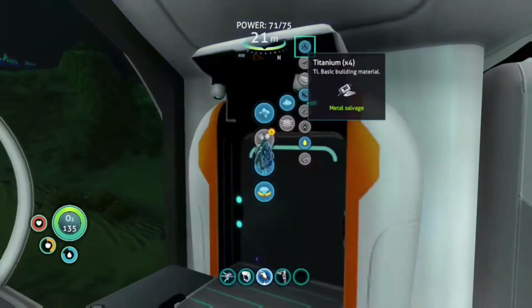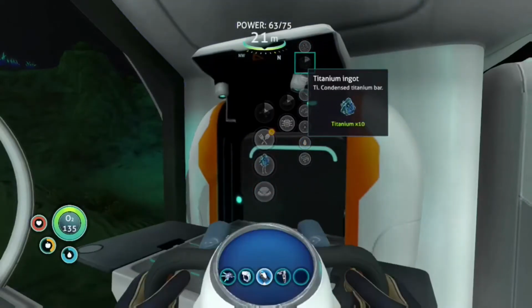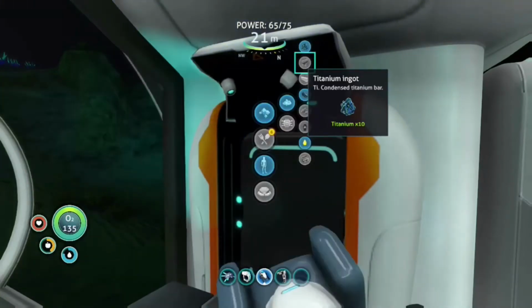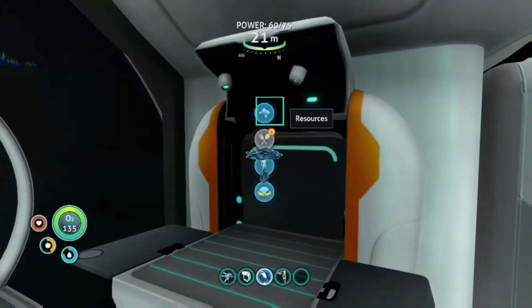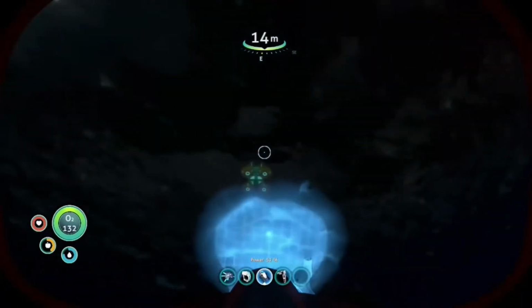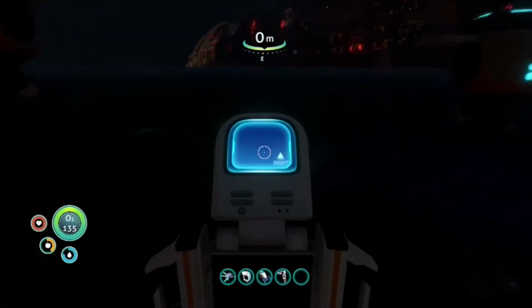Okay, so, get all the titanium out of the metal salvage that we got. We need power cell, lead. What else was there? Power cell, lead. I'm gonna go back there and I'm gonna find myself so dumb. It's probably like copper or gold or something like that. Hey! Let's look at this.